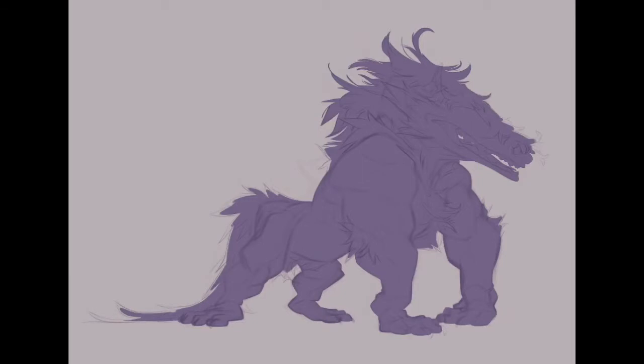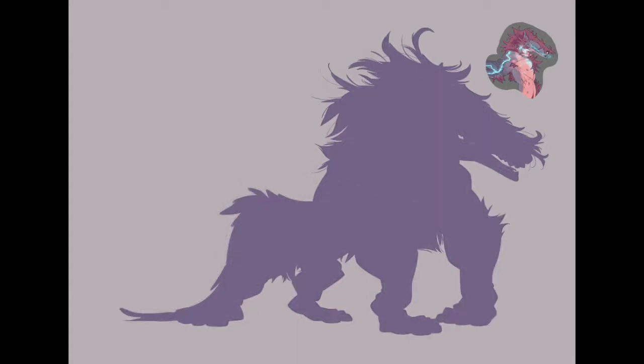This time I actually spent a little time using the lasso tool to try and save my wrists from cramping up too badly. So I would do a little lassoing and then clean it up with a brush just to get the right shapes. I've found that a lot of people use lassoing for the blocking into their design work. I think most of the people who do usually have line art that they're working inside of, which makes a lot more sense. For me, since the blocking of the silhouette is going to be the literal silhouette and the shape that I'm going to be using for the whole piece, the whole design, I really like to finesse it with a brush.